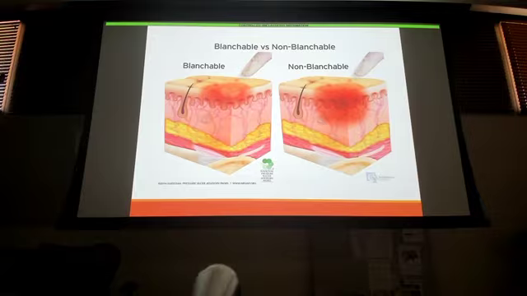When you're evaluating rashes or skin changes, a lot of times the first thing people ask is, is it blanchable or not blanchable? Blanching means you push on it, that redness goes away for a second, and then when you remove your finger, that pallor that you created by pushing on it goes back to being red. A lot of rashes will have a blanching nature to them. If you have a bed sore or an ulcer being developed, it is non-blanchable. It's because that damage is pretty significant to that tissue. You can't actually move the blood out of it when you're blanching it.